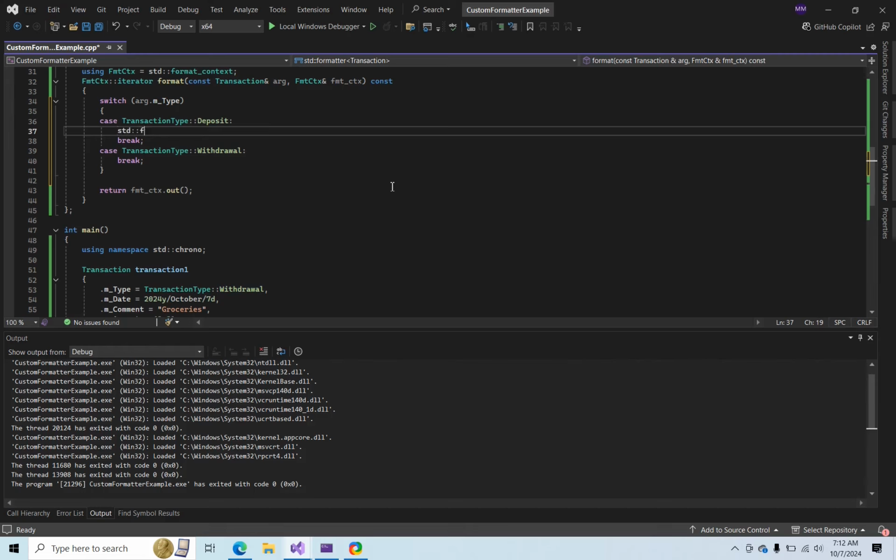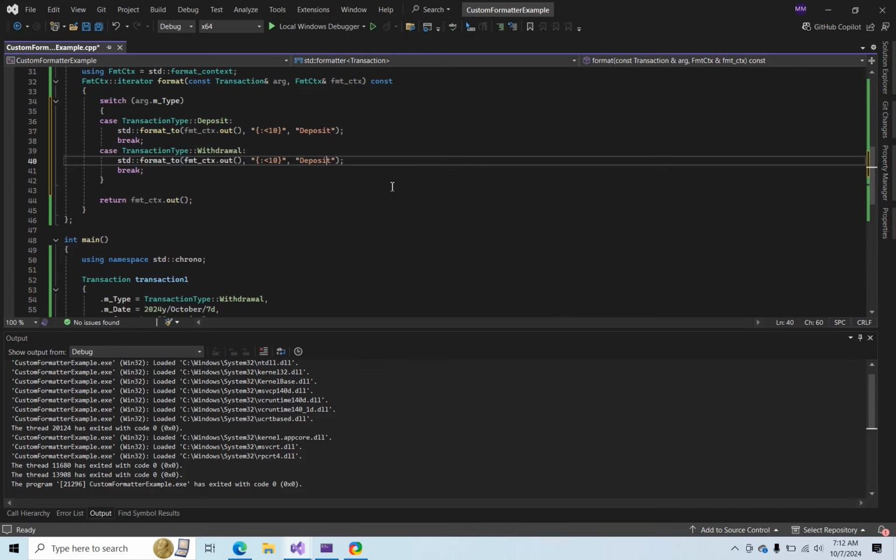So let's do std::format_to. And again, the out iterator we're going to use is fmtctx.out. And let's do a format string that aligns to the left and is 10 characters wide. And we'll write the string deposit for deposit.